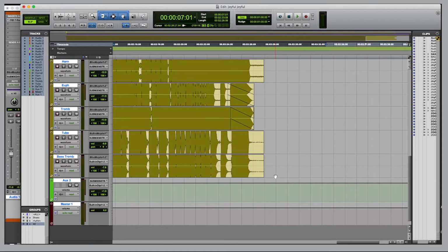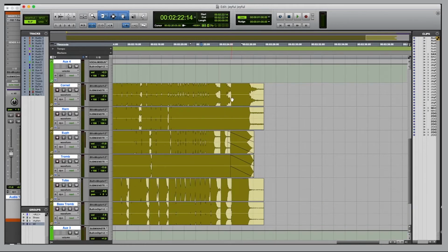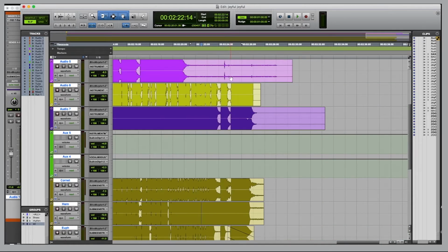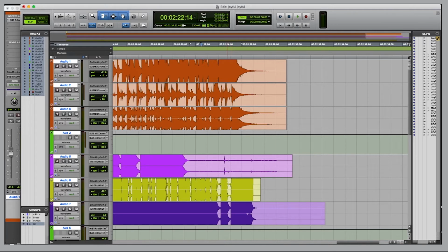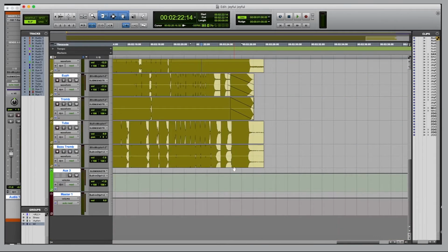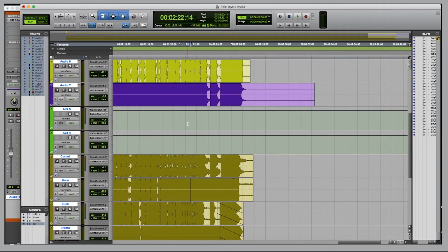Another way I like to line up my recordings is sometimes by looking at the end, the last note. You can see that there's a big ending here. So I can line a lot of these up by that last note. We can see they're not quite all lined up, but they're pretty close, and I can get those in a line across all the instruments, so drums all the way down to my brass instruments, and some notes are hanging all the way through there, so I can't do that.